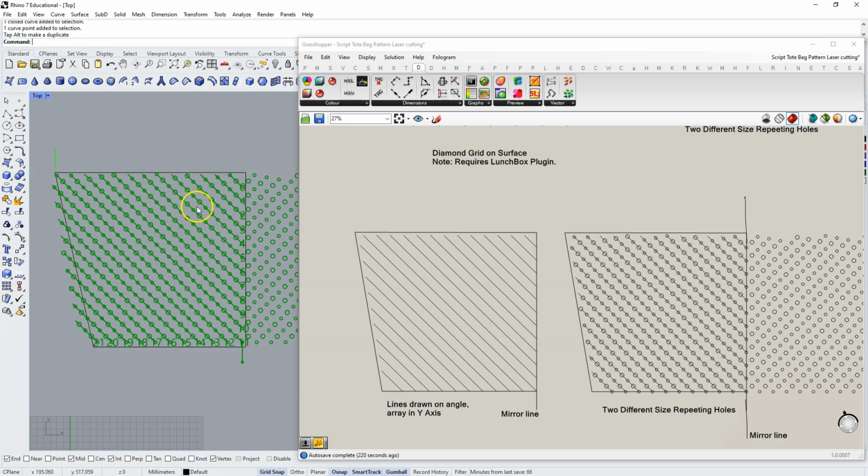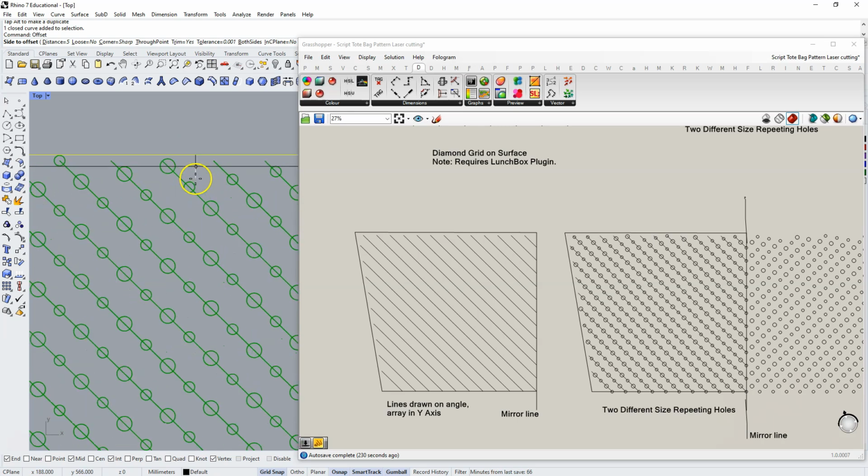Then I've offset it a certain amount, and you can offset by just typing offset, press enter. You can choose what side it offsets on. So zoom in here, you can see it's offsetting outwards, it's offsetting inwards, and you can set the distance here by just pressing on distance and then typing. If I type 10, you can see that now it's offsetting twice as far.